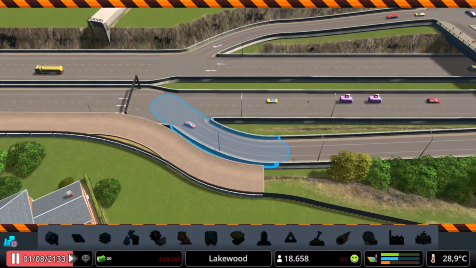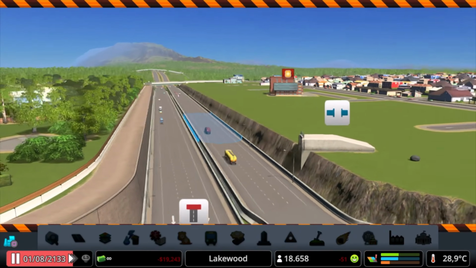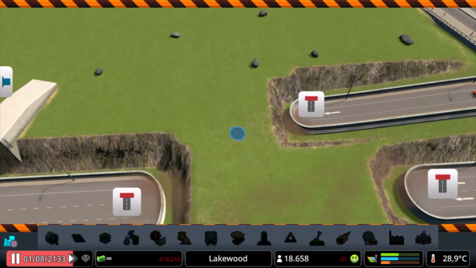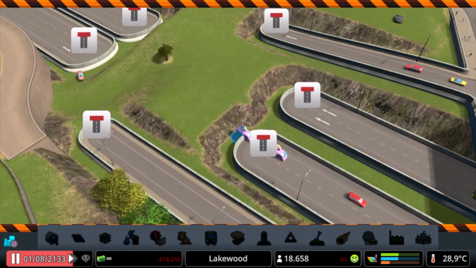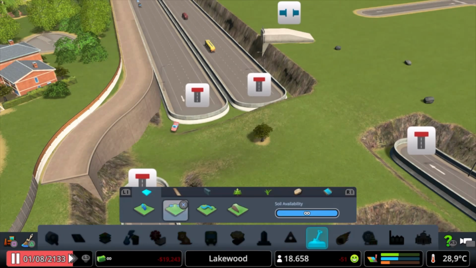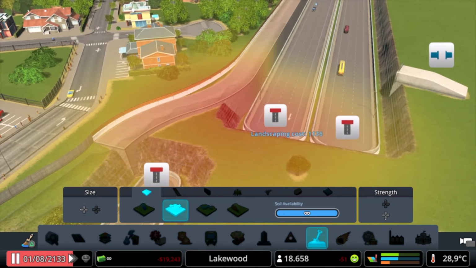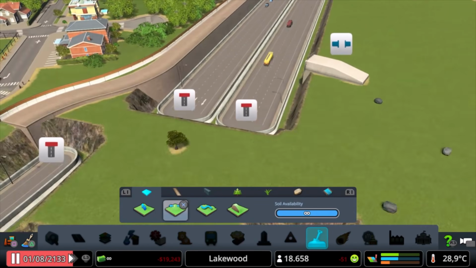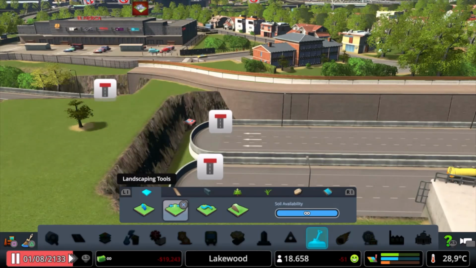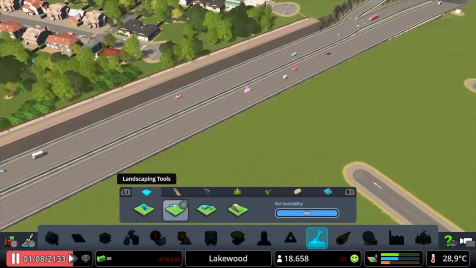Then disconnect the highway where you want the walls to go from the connections that then take up the highway, and there you have to raise the level of the terrain. You can always use the side as a marker, so create this kind of artificial hole, and do that on the other side as well.